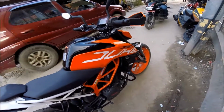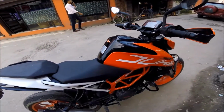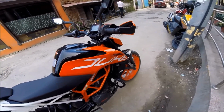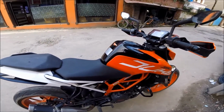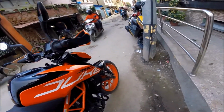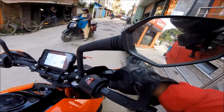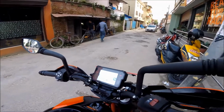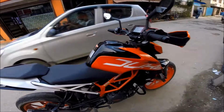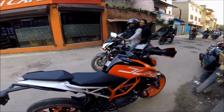This does vibrate a little more than the Duke 250, but that's what you get for having a really high compression bike that is also kind of large for a single cylinder. You also have adjustable levers on both sides, and yeah, that's about it. So my conclusion on this bike, definitely worth your money, man.